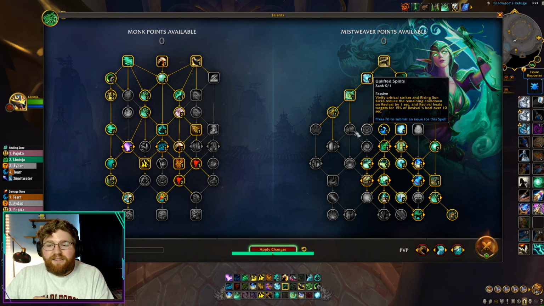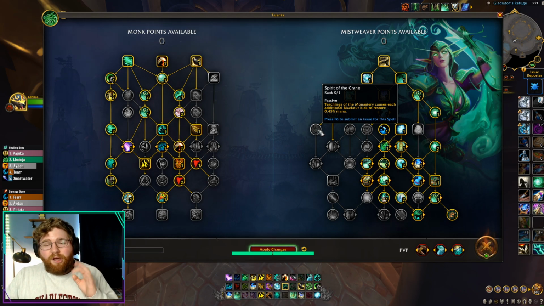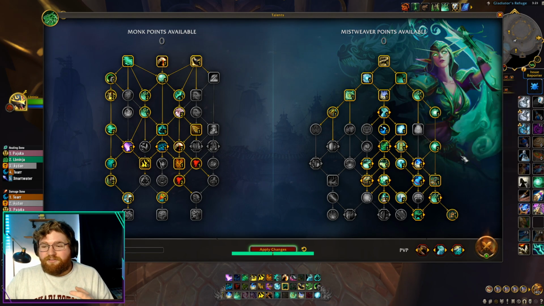But I do think that eventually we'll probably shift to where we can afford to press more Tiger Palms and Blackout Kicks and get a little bit more mana back. But also this does get less value since our tier set's giving us mana back. So there is that. So you could also go Spirit of the Crane. There are also a lot of different things that you can do here.